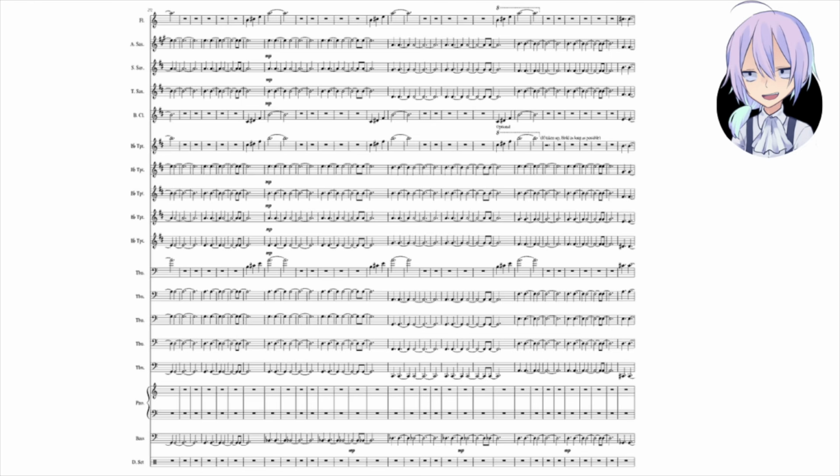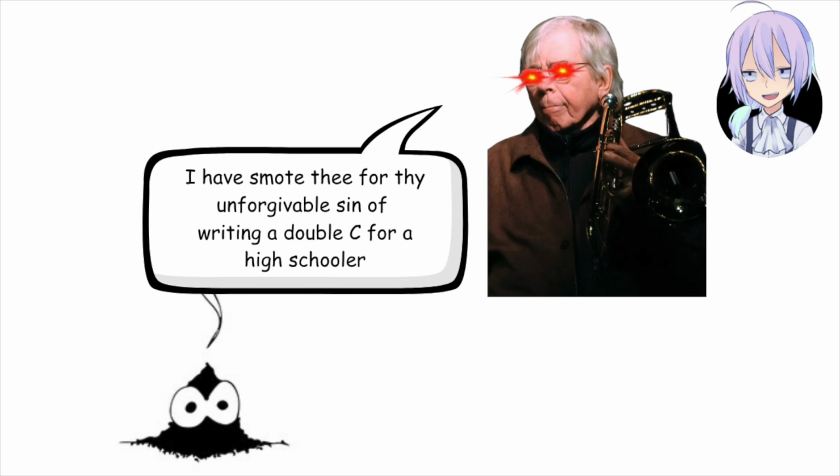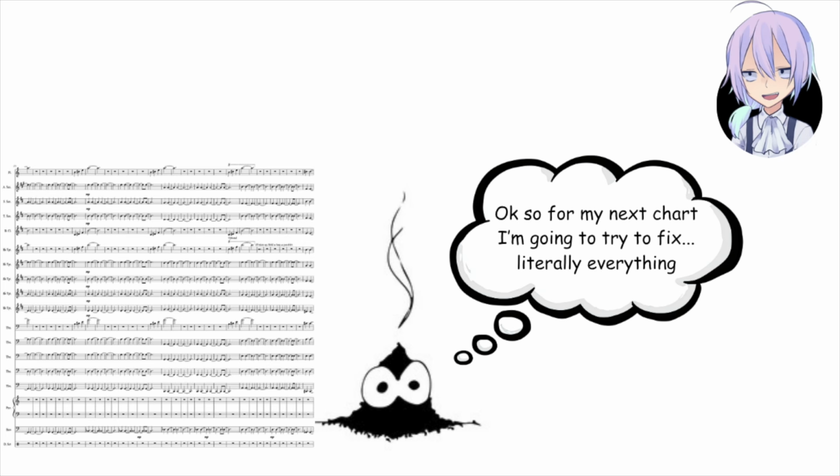So just write an arrangement. Who cares if it's not that good? Bob Brookmeyer isn't going to come down from the heavens and smite you because you gave saxophones the melody for the entire chart and ignored the brass except for the shout section. Just write it, try to figure out what you can do better on the next one, and keep going.